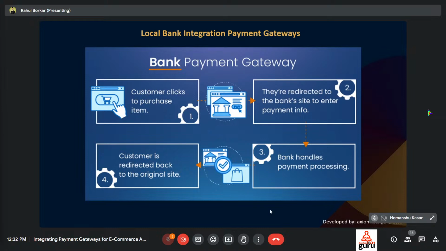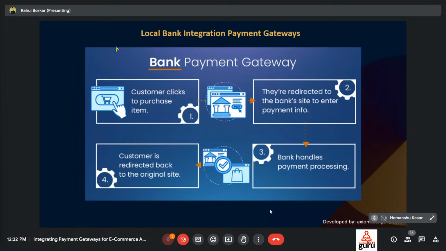Again the customer needs to click on buy, and it will redirect to the bank side. You will get some information related to that bank, and you have to give the IFSC code and bank account number. These kinds of things you have to give in net banking, we can say, and the bank will handle that payment process, because it's an integration with the local banks.